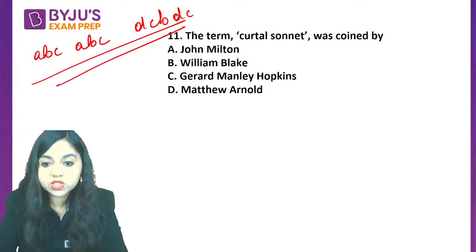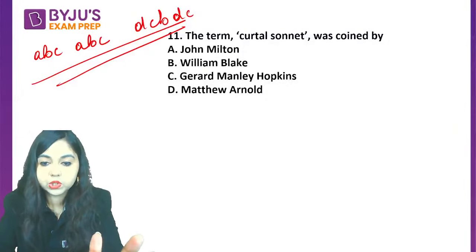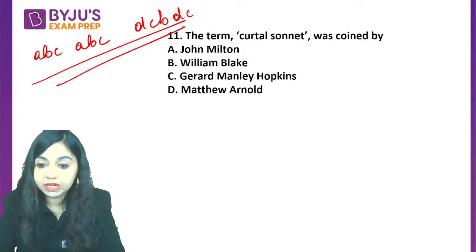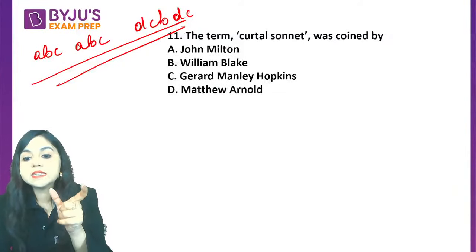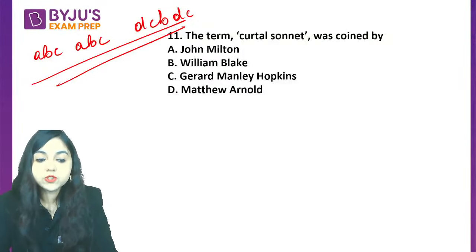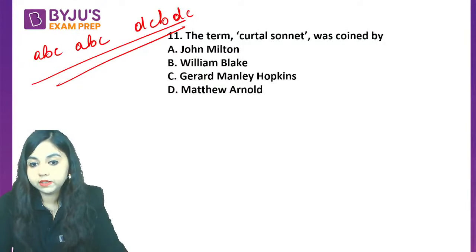There is another format also that is used as rhyme scheme. ABC, ABC, DBC, DC, DBC, DC. So sometimes they change it to that also. Now this particular work is actually written in iambic pentameter, and the final line has a single spondee. So these aspects can give you a question like, which among the following is not true for a curtal sonnet. So you should ideally remember.